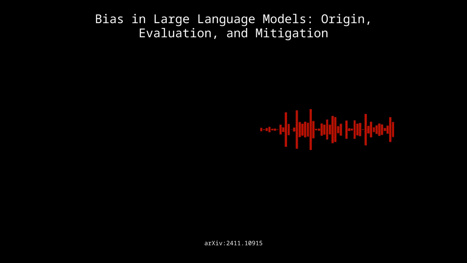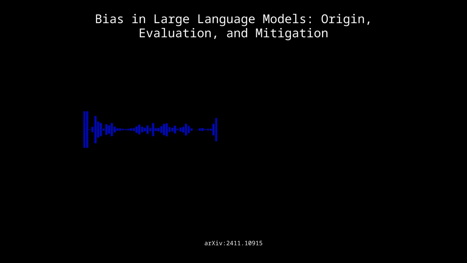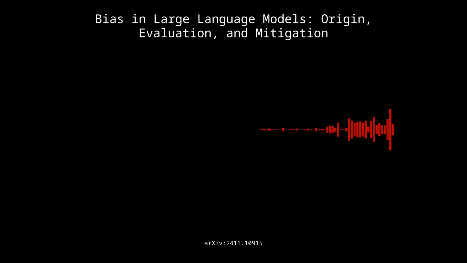So it's not just about having enough data, but ensuring that the data reflects the diversity of the real world. Precisely. And this imbalance can stem from various factors, including the geographic location and time period the data is collected from. The paper refers to these as spatial and temporal biases. Okay, it makes sense. An LLM trained on news articles from the 1950s will likely have a very different understanding of gender roles compared to one trained on contemporary text. Exactly. That's temporal bias in action.